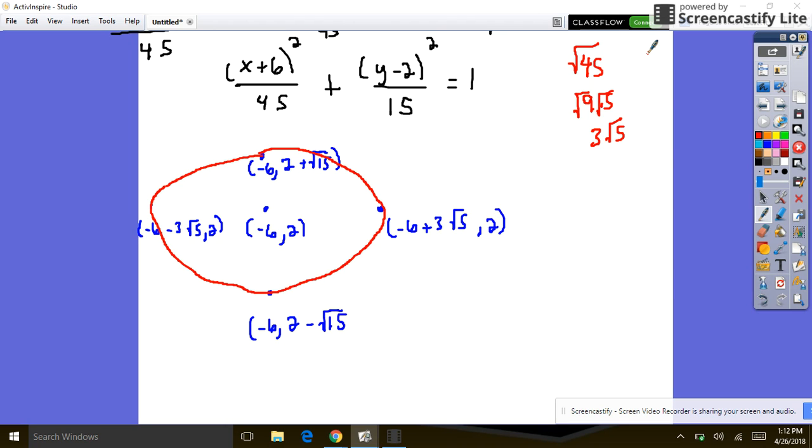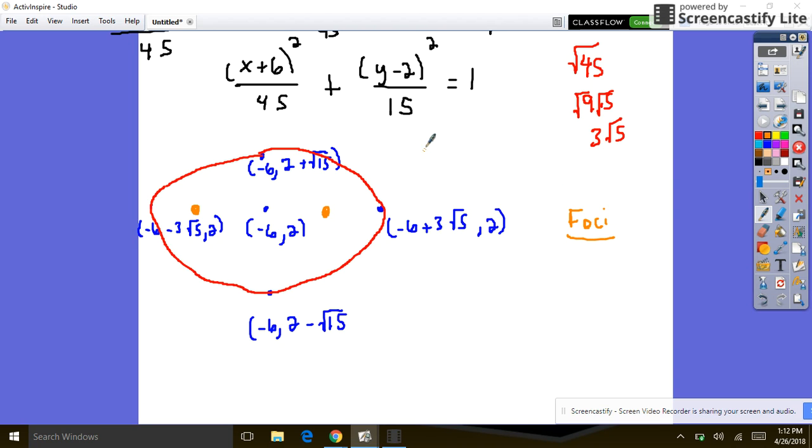All right, our foci is going to go in which direction? The x direction. Y'all see why it's the x direction? It's your major axis. And for an ellipse, it's going to be the larger value. In that case, it's going this way. And so it's going to be about here, and I'm just going to write it over here.